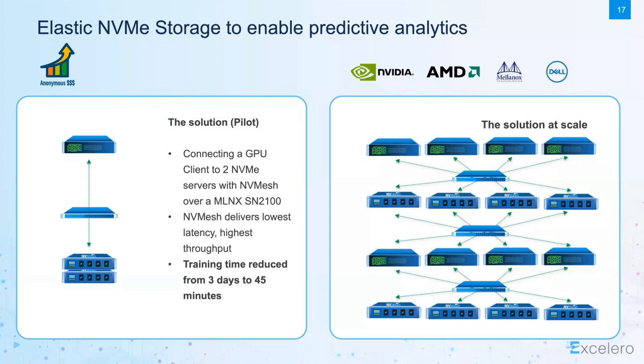In order to do this, they started out with a few GPU servers connected to some storage, and quickly realized, okay, we're not getting what we need. What can we do? Through some of our partners, they engaged us, and we were able to deliver a solution to them that reduced their training time from 3 days to 45 minutes in terms of adjusting their model. And if you look there on the right-hand side, you can see the solution deployed at scale. Essentially, what they've done here is they've taken what is generally a static, very large data set, and they've made it available to each of their GPU servers in read-only form, using the highest performance level of the storage, which is the block layer.